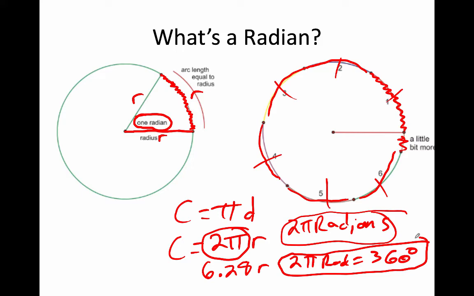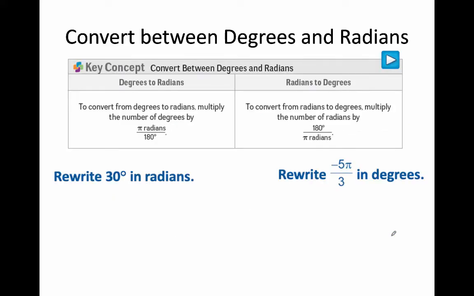So here we go. What is a radian? 1 radian is the central angle formed when you turn the distance of 1 radius around a circle. And since every circle is similar to every other circle, all the way around a circle is always 360 degrees, which means all the way around a circle is always 2 pi radians. So what are we going to do to convert? Here's the big thing. If 2 pi radians is 360 degrees, divide by 2, divide by 2: 1 pi radians is 180 degrees. And that is the conversion that we will use.